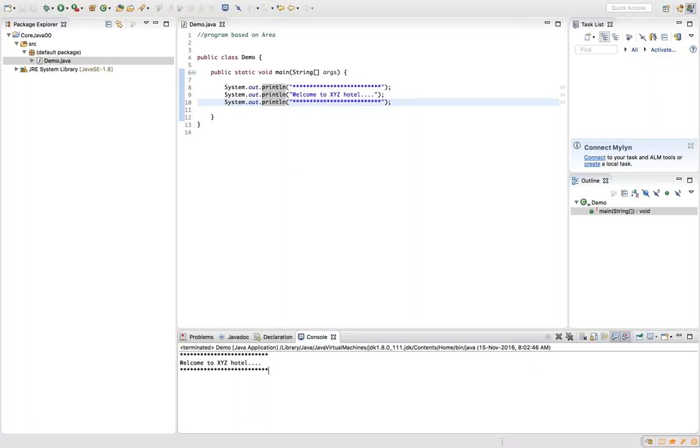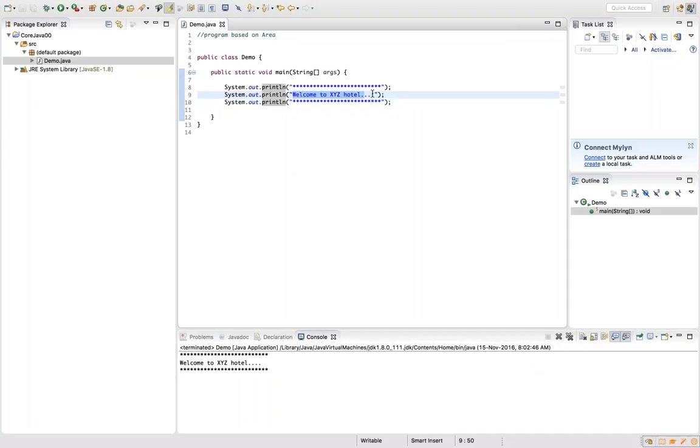Yeah. So here we go. It's pretty simple. We are just displaying stars over there and this welcome to XYZ. Now, what I'm going to do is display the menu here. What I'm doing is one for vegetarian and two for non-vegetarian.